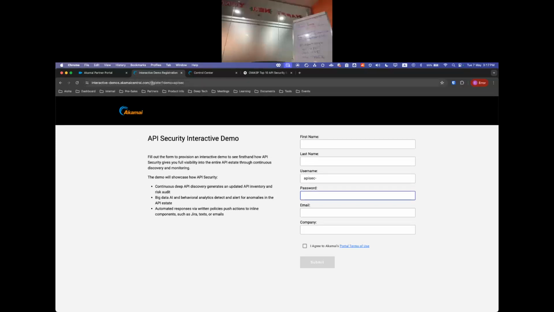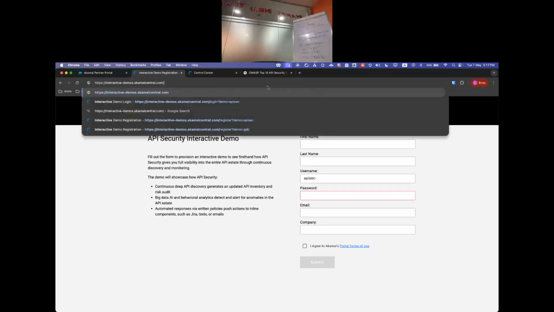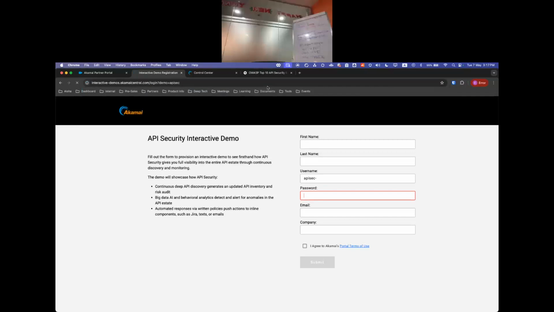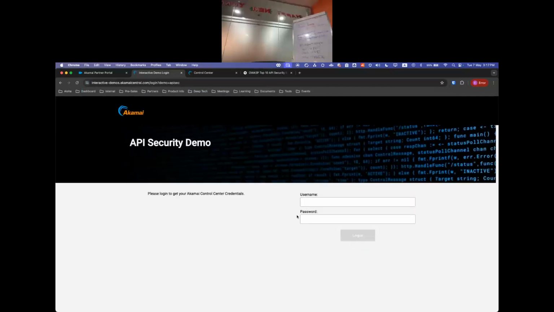But I believe last time I already created an account, so I don't think I want to create the account again. So I want to figure out where I put my password.